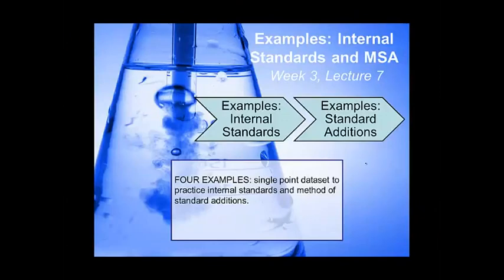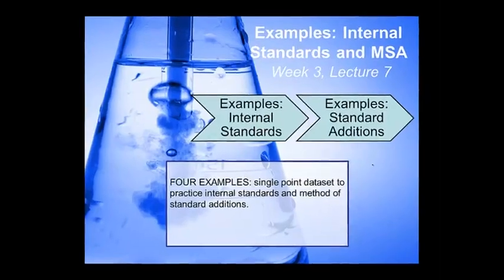This is going to be a focused lecture where we go through 4 examples of calculating concentrations of unknowns using internal standards and the method of standard additions. My advice is to try to do these problems yourself beforehand. You can find them posted online under resources, or you can simply stop the lecture before I do the problem, try to do it on your own, and see how your answer compares to mine.